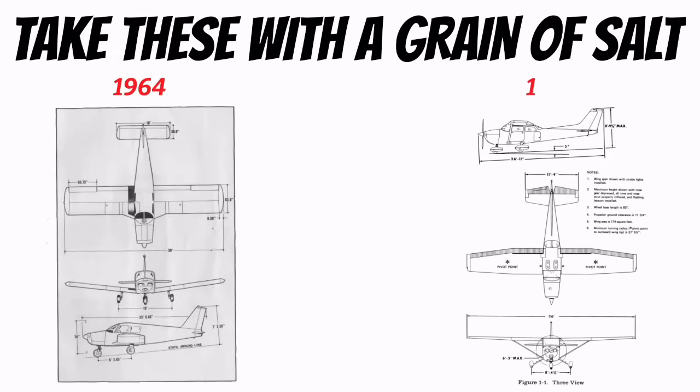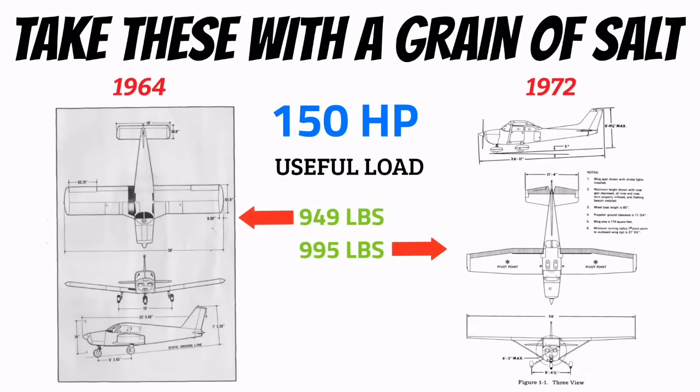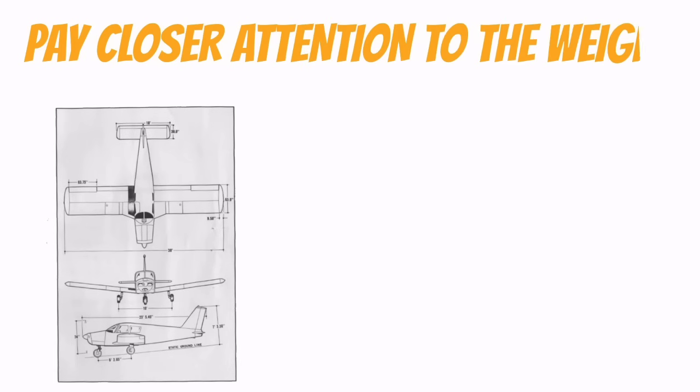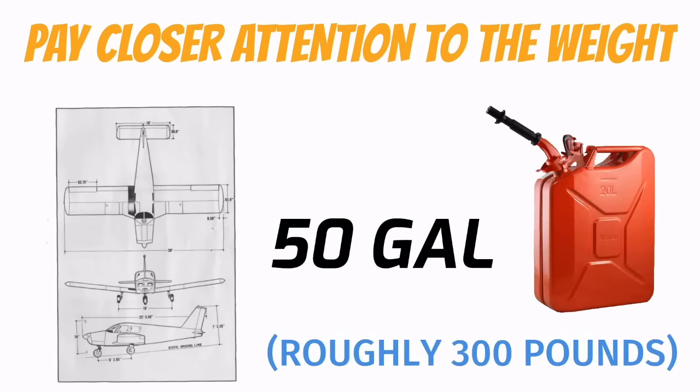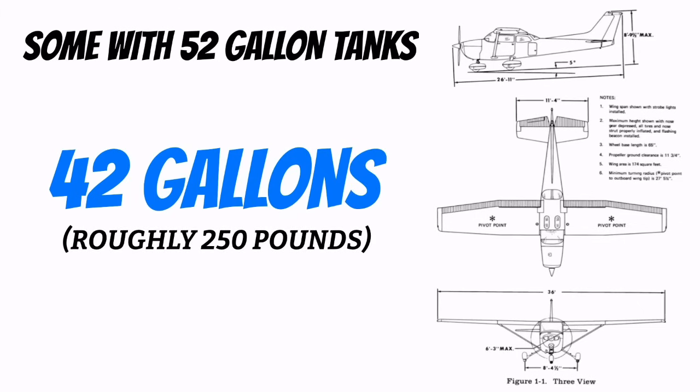Let's take a side-by-side comparison of a few more performance numbers. You do have to take these numbers with a grain of salt because we're comparing airframes from two different years, but both of these models have 150 horsepower engines, so I personally feel this is the most accurate comparison. Probably the first thing you'll notice is that the useful load of the Cherokee is about 50 pounds less than the Skyhawk. You have to pay a lot closer attention to your weight in a Cherokee, because most of them have 50-gallon fuel tanks. While some Cessna models were produced with 52-gallon tanks, they're quite a bit more rare, and most Skyhawks have 42-gallon tanks, which leaves you roughly 38 gallons of usable fuel depending on the model.